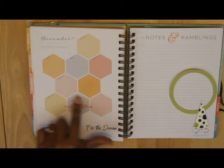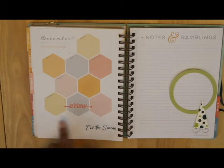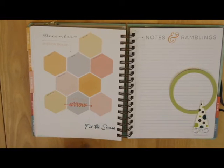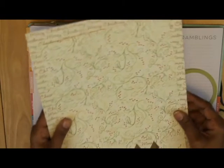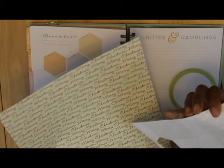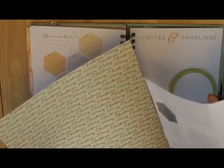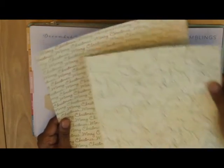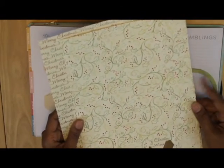think. So I decided though that I want to cover up this follow your arrow. For some reason I just don't like that. I don't like that color, don't like the arrow. Even though it's pointing to dreaming big, I just don't care for it. So since it is Christmas time this month, I've used this paper and this paper. And these are die cuts with a view, and cream and white die cuts with a view, by Color Box. So this one just has Merry Christmas repeated on it, and this one you've got some holly and berries, that kind of thing repeated on it.